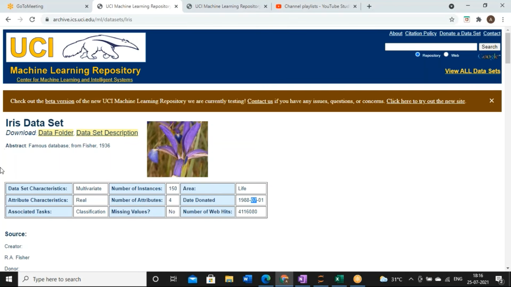So what is the meaning of this chart? We have to understand. So for better understanding, I'm just giving you one simple definition. We know that our machine learning repository, that is UCI machine learning repository, is working on different data sets. And here today we are working on the Iris data set. So first we have to understand what the content of this data set is.